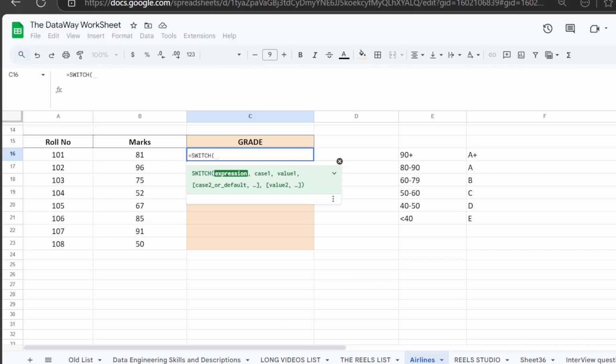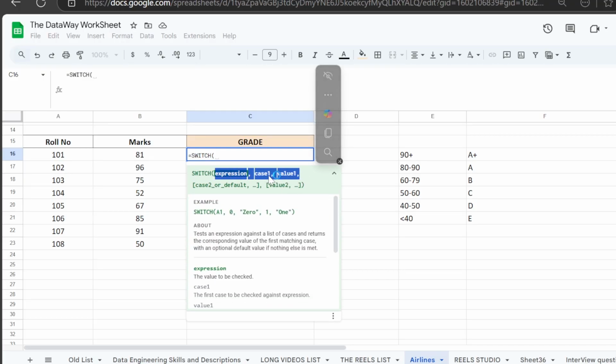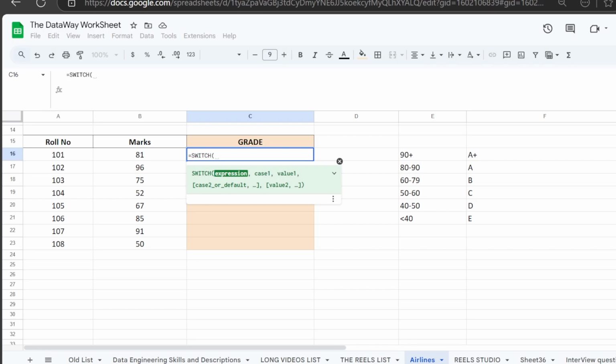So basically the first argument is an expression, and then you have case 1 value 1. Case 1 value 1 means, the first case is where you're saying, if it is equal to this, then you have to assign the value. Similarly you can see in the options with the square brackets over here, it's basically the same thing. So you have three values that you need: an expression, a case, and a value. Then you can add a pairing of case 2 value 2, case 3 value 3, and so on, as your situation demands. That's the way we're going to do it. However, in this case I'm not going to be using an expression.